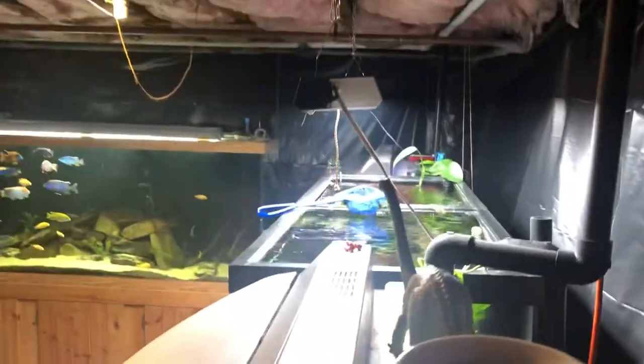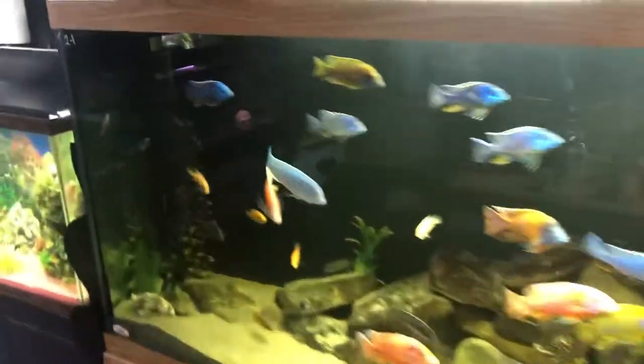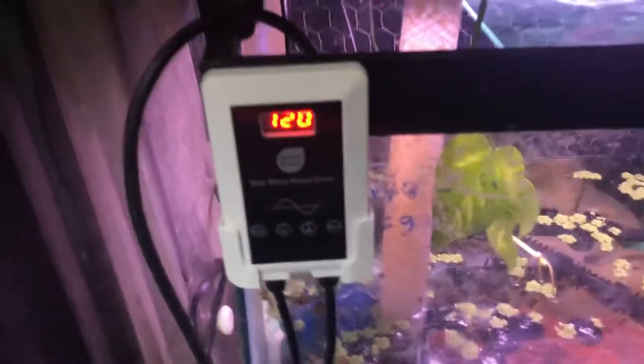This is the feed down into them. Here's the overflow, and here's a side view — this is probably one of the better views I can get of the sump system. The sump system comes all the way down. There's also another cichlid here — she's on the system here as well. All of this comes down to this sump here.